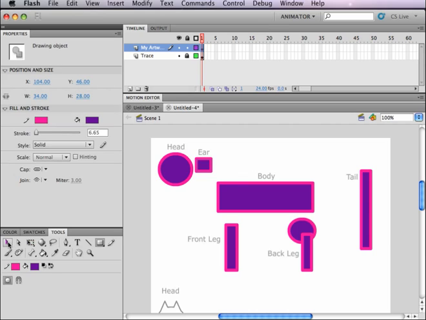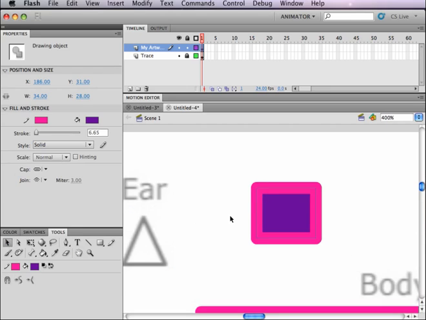Because what I can do is go over here to my black arrow selection tool, and while this object is selected, you can see that it's selected because it has this little dark line around it in the stroke area. As soon as I move my cursor near the corner of that ear, I'm going to get a little corner line icon next to my arrow, and that means that I can move the corner inward. I can select the corner and move it inward, but sometimes, unless I zoom in magnification mode, it's kind of hard to do this. Let me try zooming in and see if that will make it a little easier. And it's not going to make it easier.